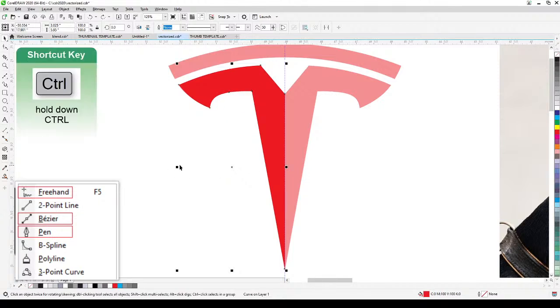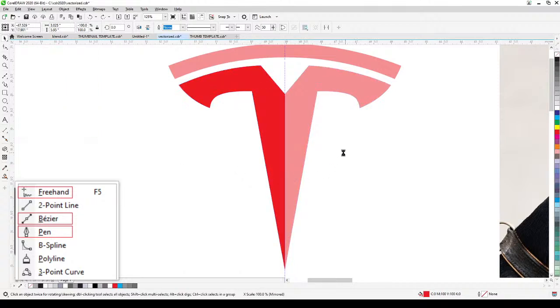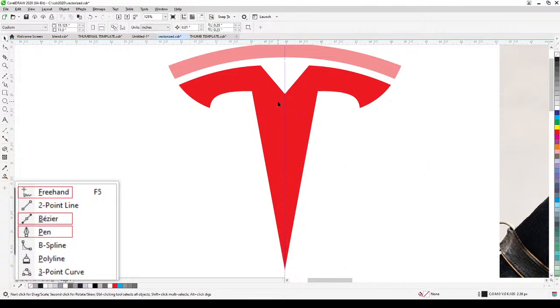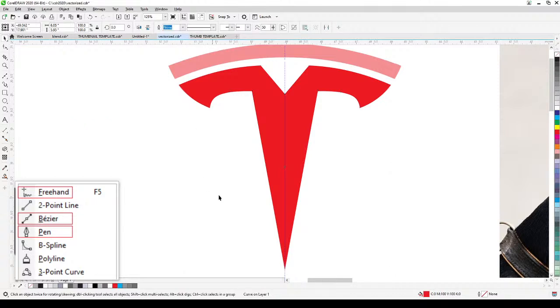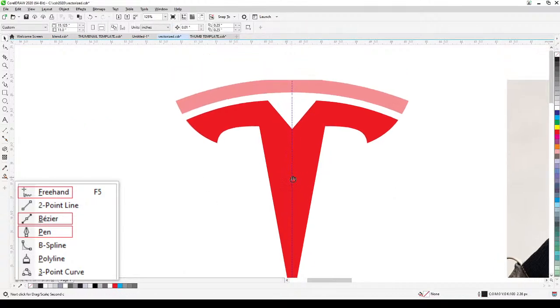Hold down control, move this over here, and release. So again, duplicate it with an offset, hold control, and move it over, like flipping it. Then hold down shift, select these two, and weld them. Okay, now it's welded together.